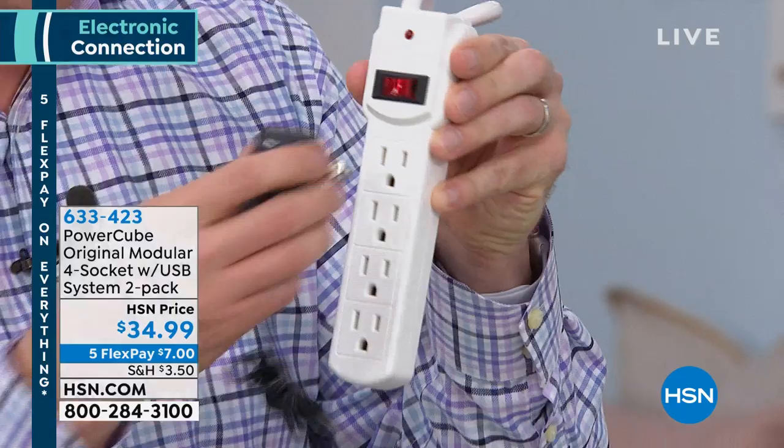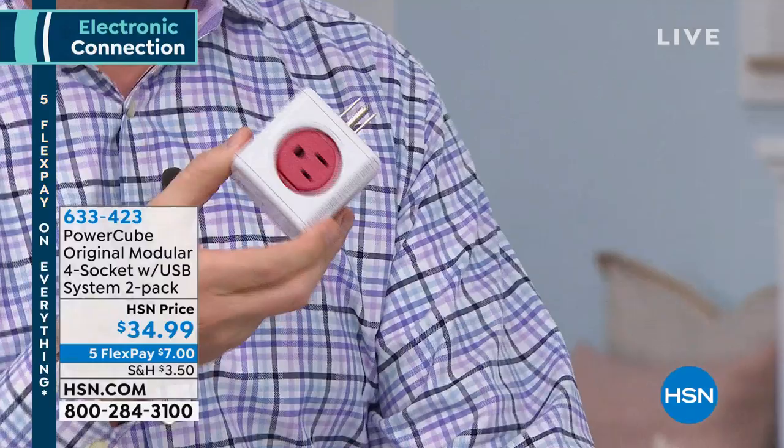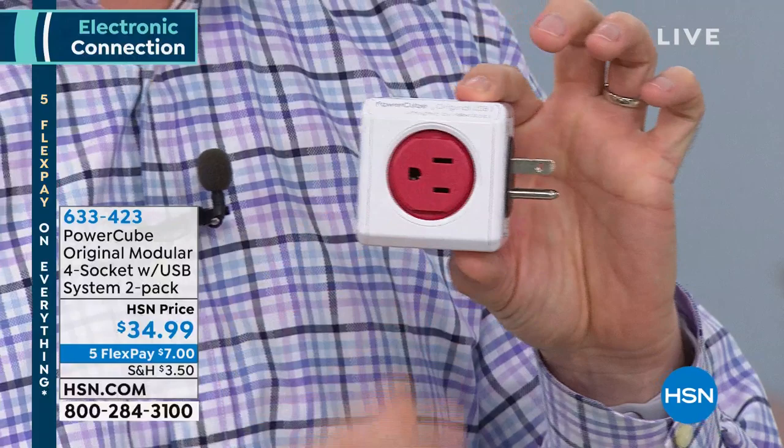Thank you for all of your calls. There are 500 total to go around. Five flex pay. So let me recap: you end up having these power strips with four outlets. You plug in one or two different devices and it takes up half the outlet. With PowerCube, you plug into one outlet and now it gives you six additional outlets — four power outlets and two USB. It makes it pretty simple for you. Thank you for making my day, Joe Harrison.